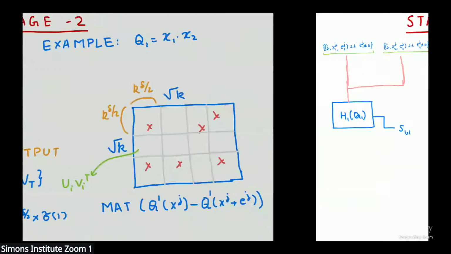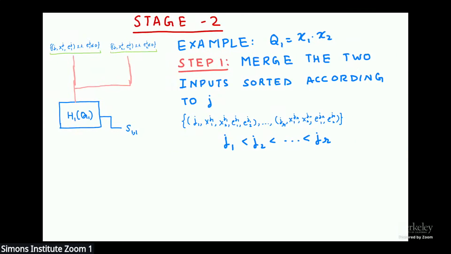So what do I do next? The first thing I do is merge these in this form. Again, a linear pass on the Turing machine. Basically, what I want is that for every j, I identify the value of x1 and x2 wherever there was an error. Okay. How much time does it take? Well, there's a merging operation.